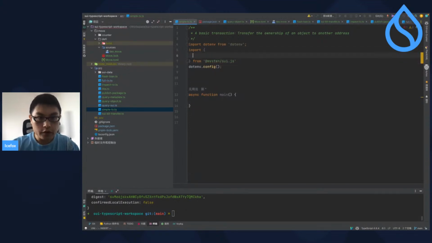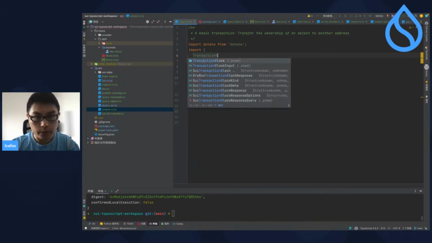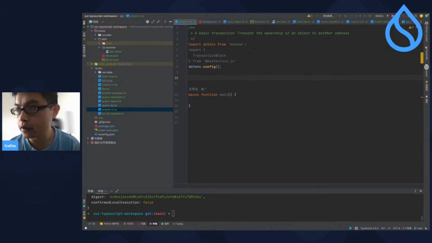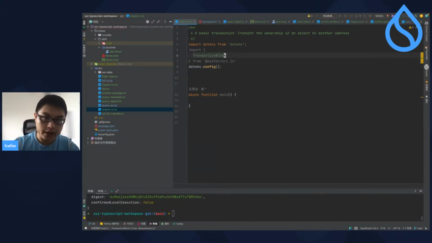The most important class is this one, TransactionBlock. It's the core of the transaction on Sui, because Sui has a very innovative mechanism called programmable transactions. The core is the transaction block. I'll show you how it works.